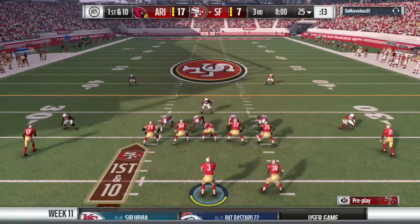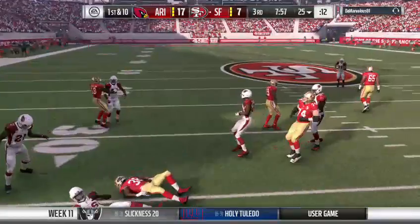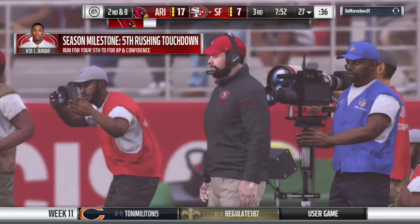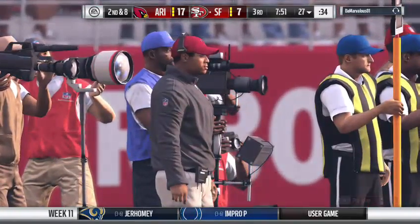A lot of them script to start the second half, too. And they're scripting something that they expect to get them. Oh, Jesus Christ. We'll see if that script is a good one for them. Give them a couple on the carry there. 2nd and 8. That's a good play by the guys on the defensive side of the ball. Held them to a gain of 2.